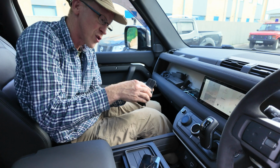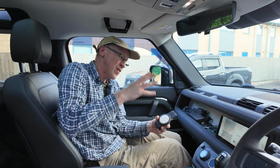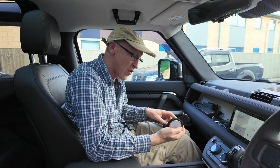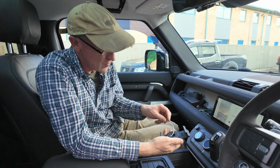Now that's important, because if that was too sloppy, then when you lifted your phone off, the magnetic's trying to hold it and it would come out. So that's a tight fit, tight tolerance. And you can see on the back.